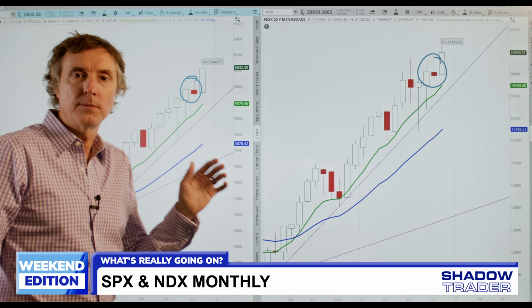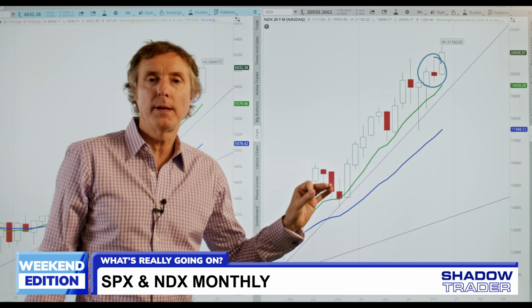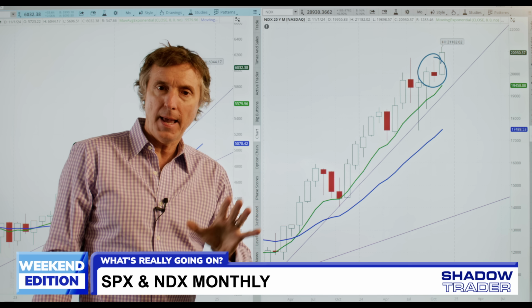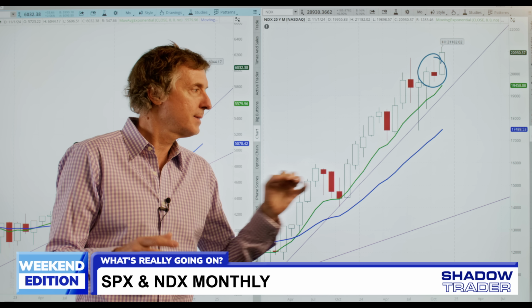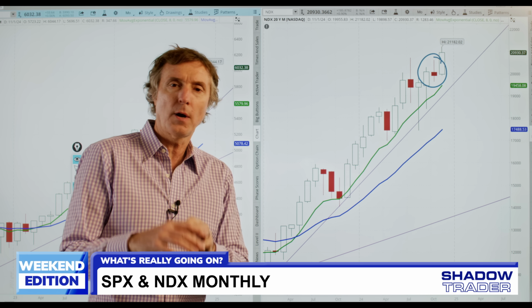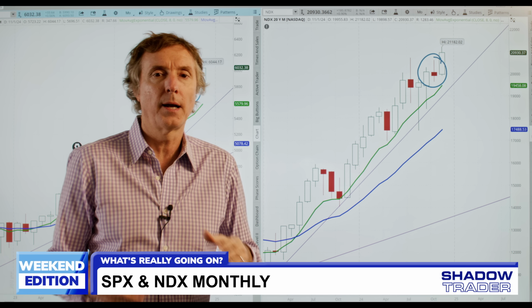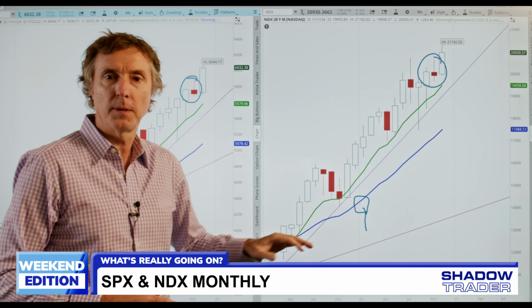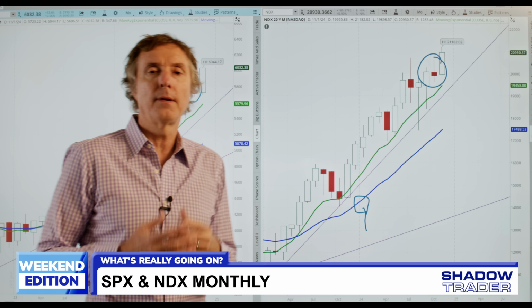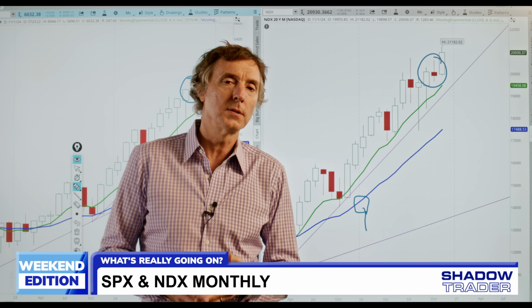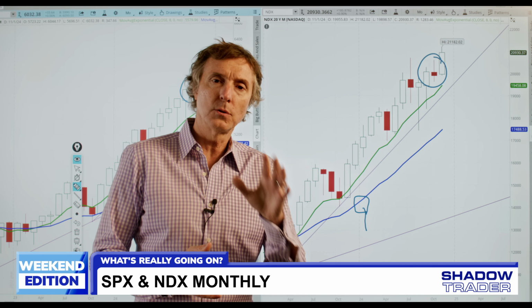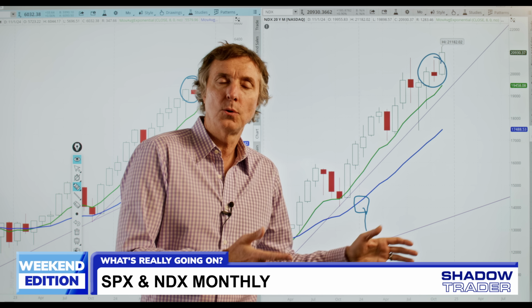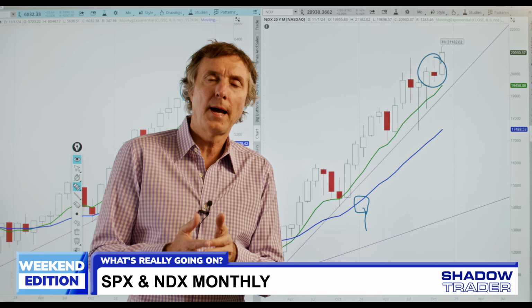And I really wanted to use this as a starting point just to point out how you can't really hang your hat on these patterns, meaning that a lot of newer traders, and I say this specifically because I fell into this trap very, very early on when I started trading, I used to look at the extremes of these bars when it looked like that, and there was a little bit of a tail going up or going down, and I thought, okay, this is a strong reversal signal, but not necessarily. So there's two things you have to keep in mind. One, the signal is generally not as strong as you think, and two, you must have confirmation.